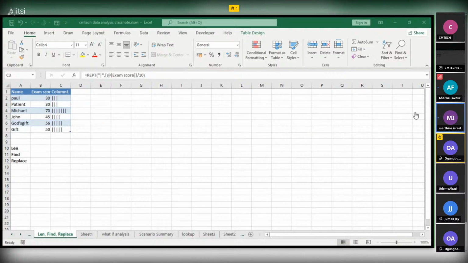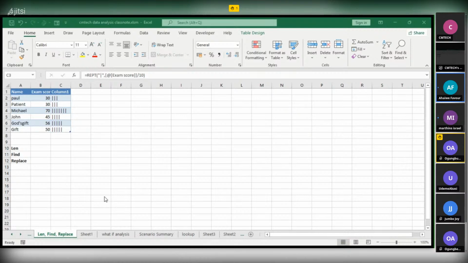Yes, I can hear you now. Moses talked about V lookup, right, and X lookup. So V lookup and X lookup can match two data sets together. So it's going to teach you that.